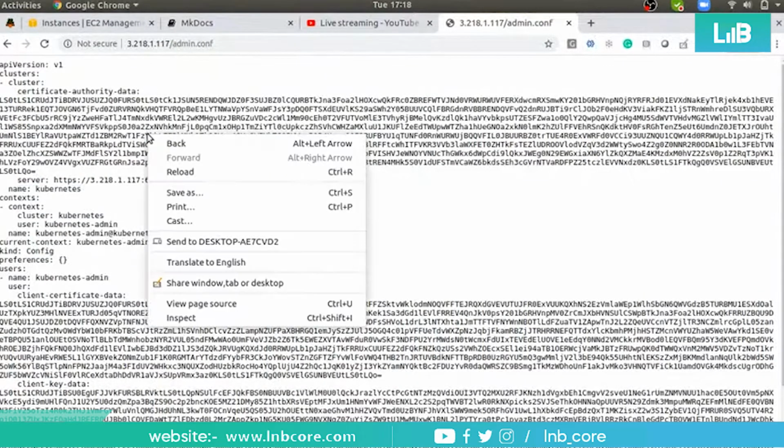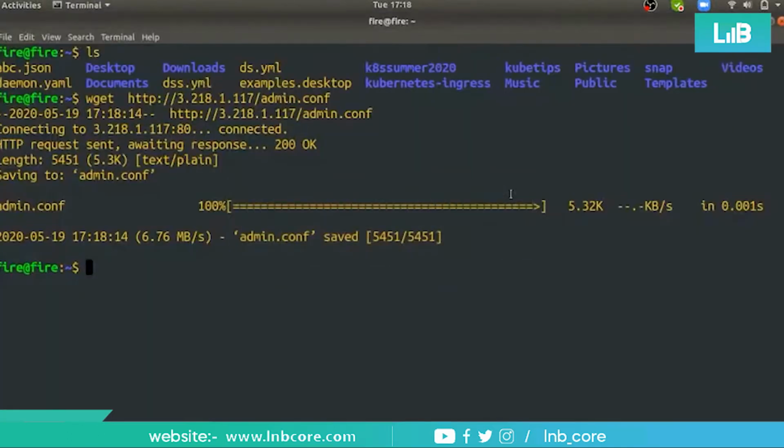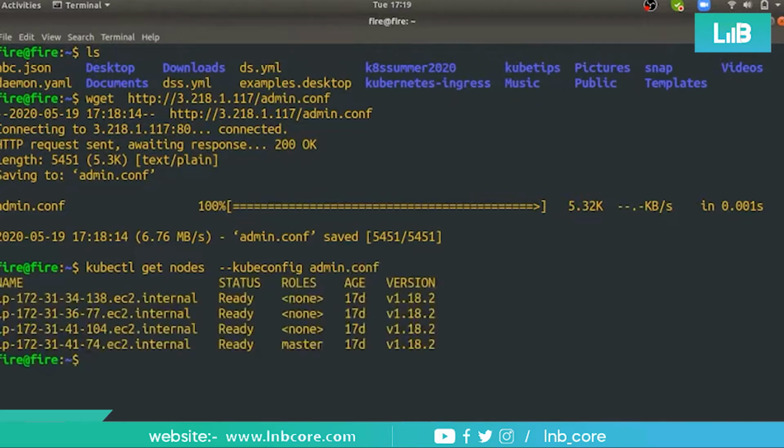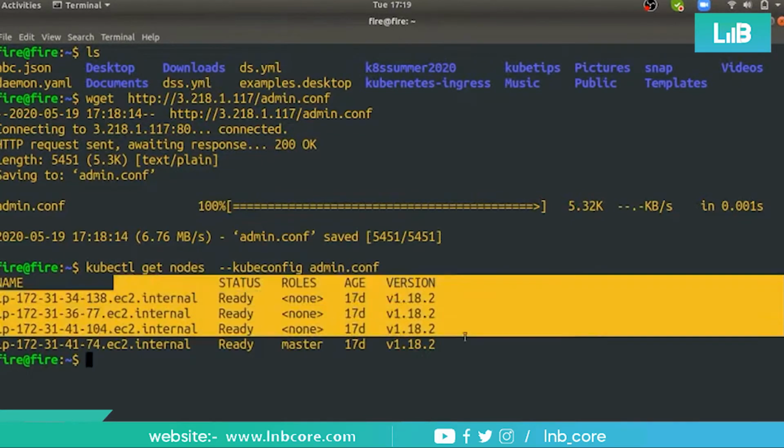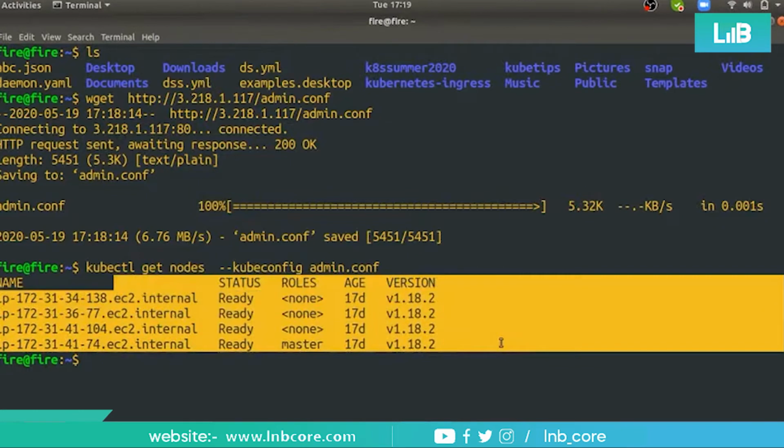Just download this, save as, and whenever you download it, now you try to connect by get nodes --kubeconfig admin.conf. Without making any changes, all people must be able to do that.